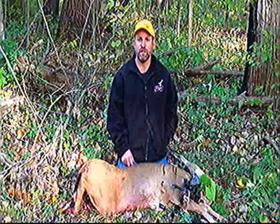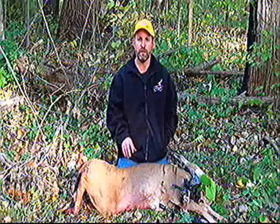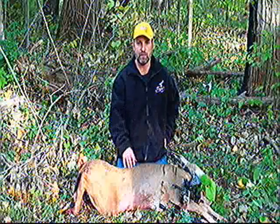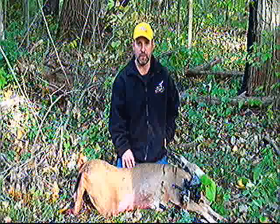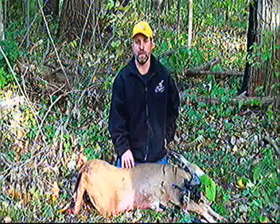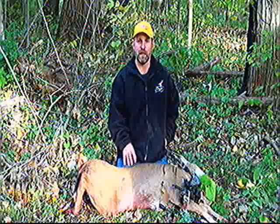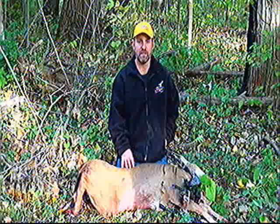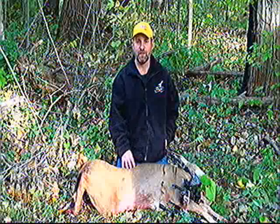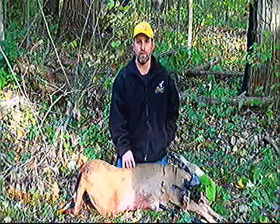Anyways, the Rages did a great job once again, and that's where I think they really excel, is on those marginal hits. And mind you, I'm not taking the lead deer. I anticipated a deer running back out in the field and possibly getting another shot at them. Well, they ran back out and I bleated at them, but one thing I did this morning is I forgot my TrueTalker, so I was just using my voice, and a lot of times that doesn't sound right. It'll stop a deer, but it doesn't really sound exactly like another deer. Well, it stopped this deer evidently, or this deer ended up 70 yards over and crashed.